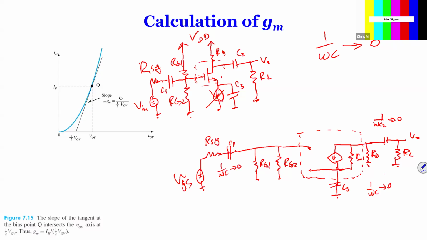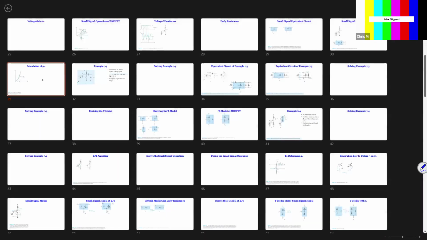Now it's easy to solve the circuit, especially for MOSFET. What happened for MOSFET is that this is open. So basically, the left-hand side is a circuit and the right-hand side is another circuit. So it's fairly easy. The only thing I want you to pay attention to is that your VO is no longer like your VO. You remember in the early stage that we said VO equals AV times VGS, right? But here, for the previous example, if we go back.